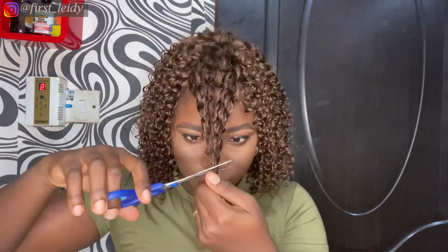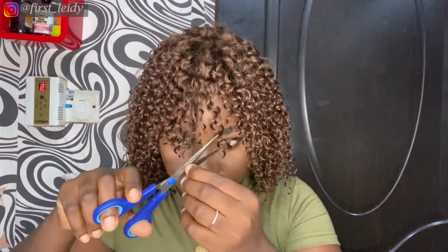After this, I'm now going to cut my bangs, you guys. It's just very simple. I'm just going to demonstrate it. This is the part that you can just play around with, and just try not to cut in too deep so that you can then go in and manipulate the bangs as you deem fit or as you find comfortable for your style. Now, I didn't want to comb out all the curls just so that this wig can last longer, but I ended up just brushing it out a little bit, and yeah, that's the final look, you guys.